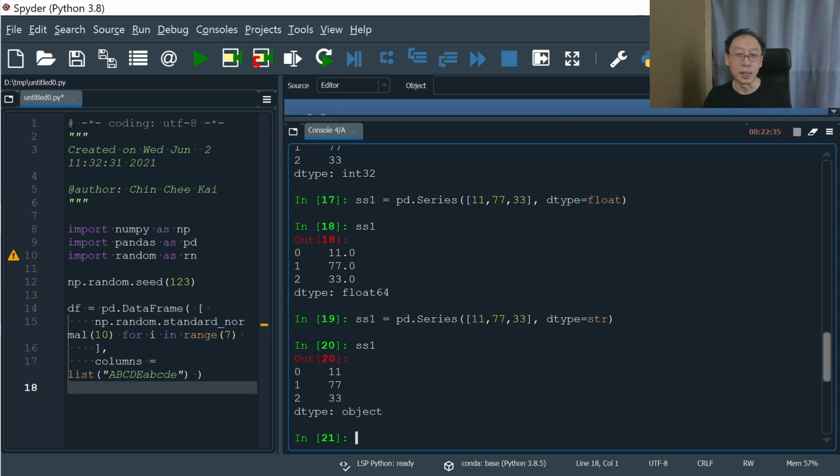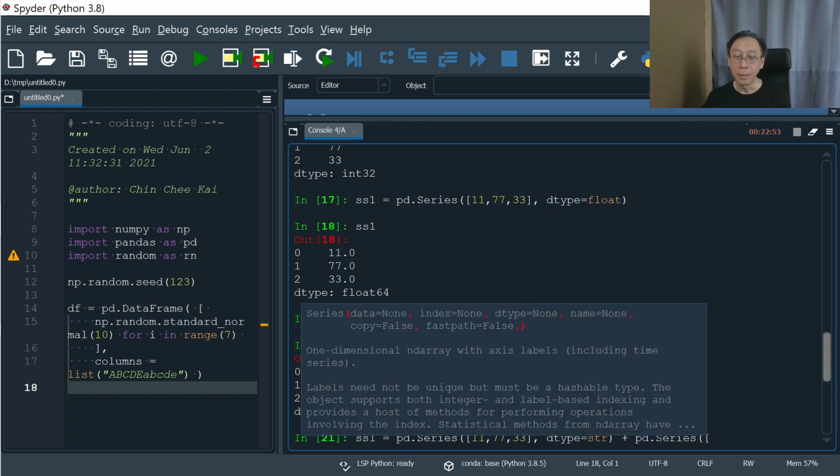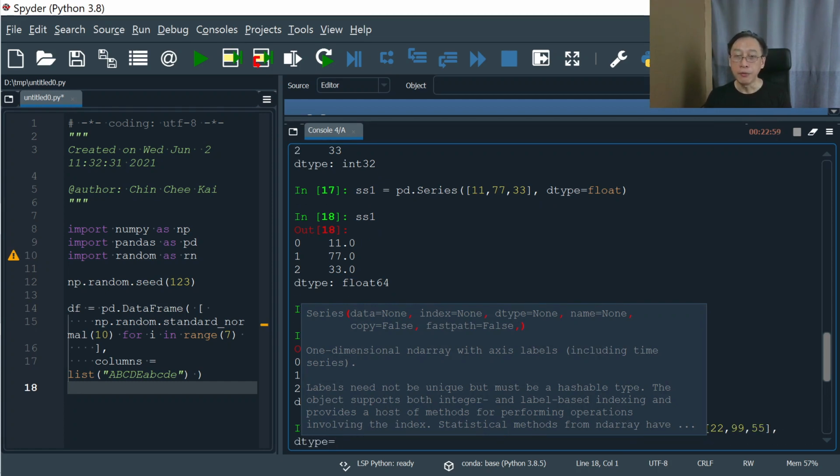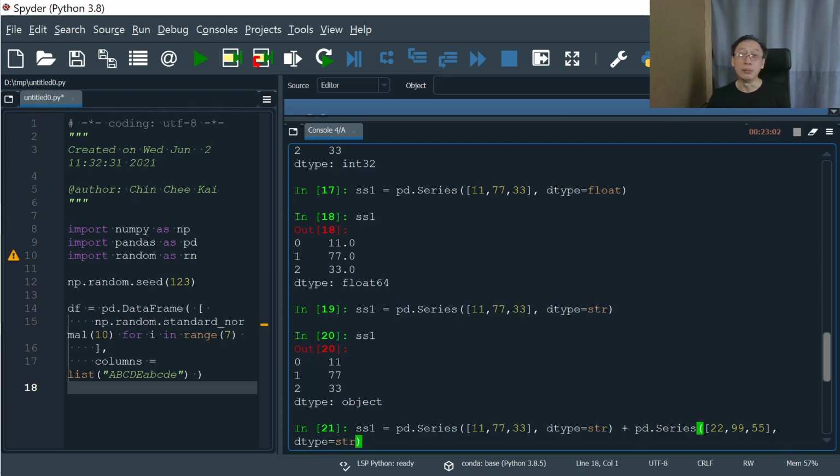Okay, that has got big impact. Why? Because when we do this, and we add with pd.Series of 22, 99, and 55, let's say. Now for addition, our data types need to be the same. It's always a mathematical requirement. Apple adds with apple, right?